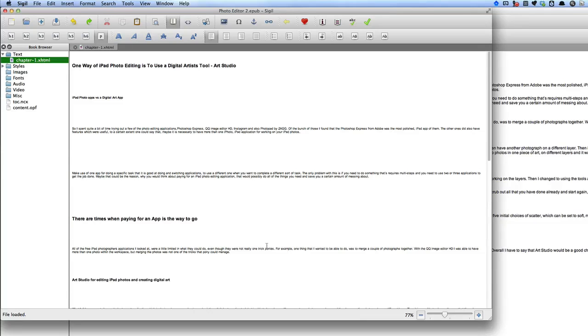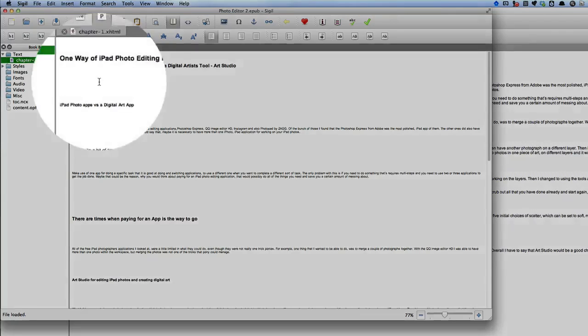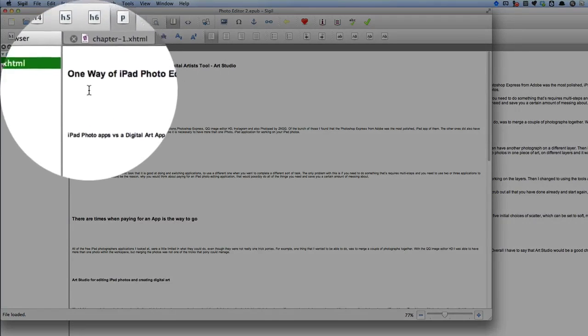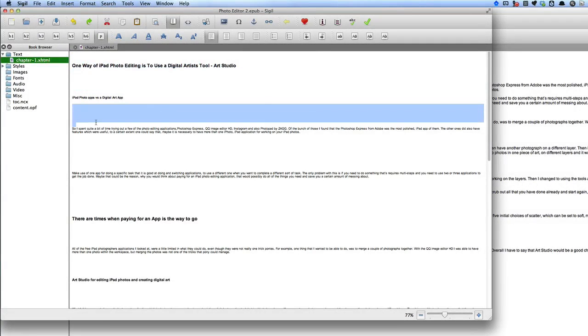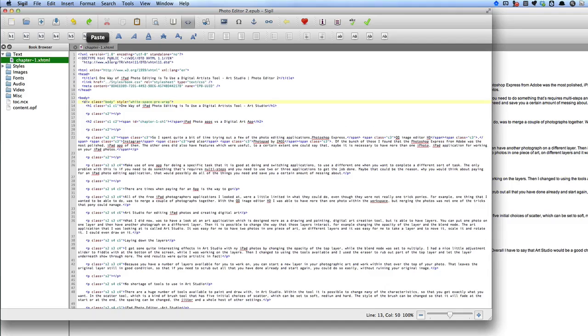And here we are in Sigil, and it looks terrible. We've got big spaces in here where there shouldn't be big spaces. So this here is all the big space that we don't want in there, and same here. And it's done an absolute rubbish job of bringing it in as an EPUB, and you'd have to go through all of that to sort it all out. Let's just click on this here, and you can see that the text in there is pretty awful looking as well.